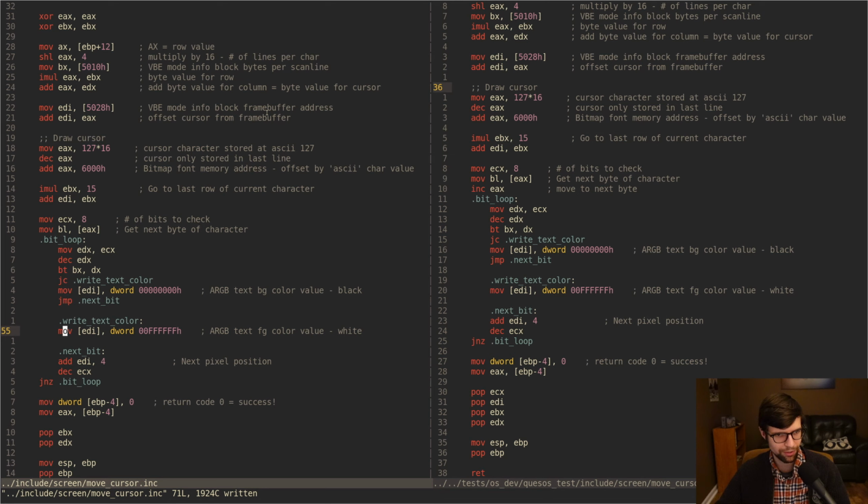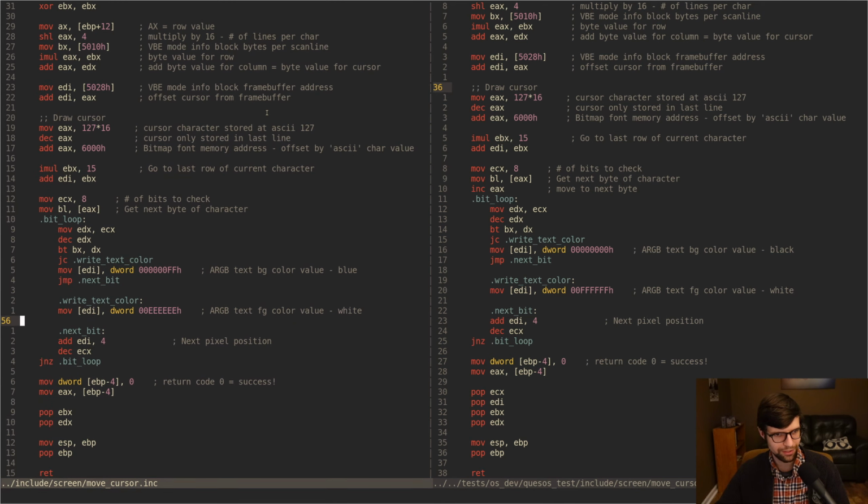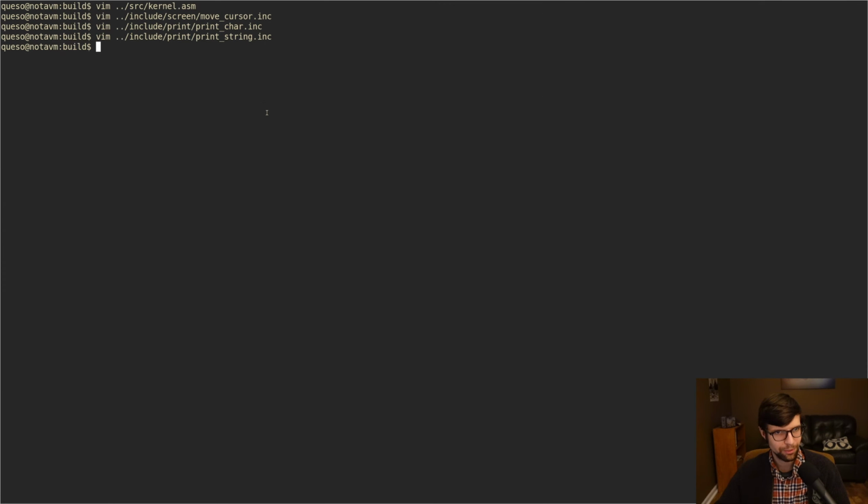And if it's a 0 or a 1, we draw the text background, which I'm going to make blue, or the foreground color, which is white, but I made it a sort of grayer color than pure white, with all E's there. The next pixel, yes. If it's not 0, we get the next bit. If it is 0, then we've printed the character, so we're good to go. So that was move cursor. We're just printing a little line for the cursor.